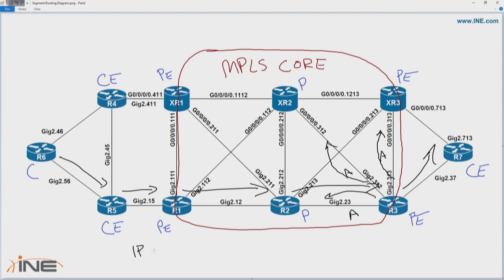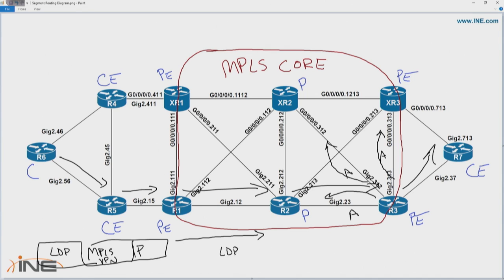When the IP packet is encapsulated inside of MPLS, what normally would happen is that there would be two labels pushed by router 1. Okay, it would have the LDP label, and then it would have the VPN label. It forwards this to router 2, then router 2 would, actually no, in this case it would be popping it because it's the penultimate hop. It would delete the LDP label and then forward it on with just the VPN label.